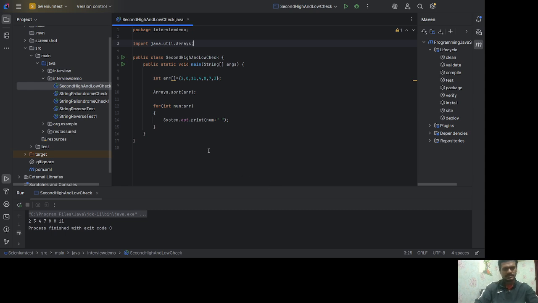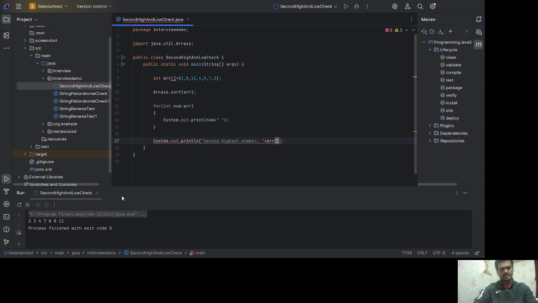Now I am going to write down the second highest number. Which one will it be? From the array, which one is the second highest?